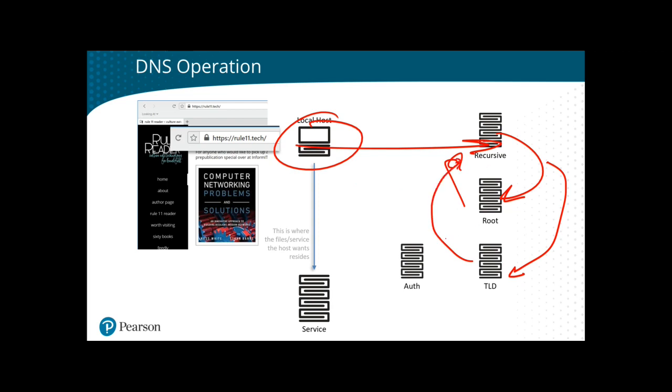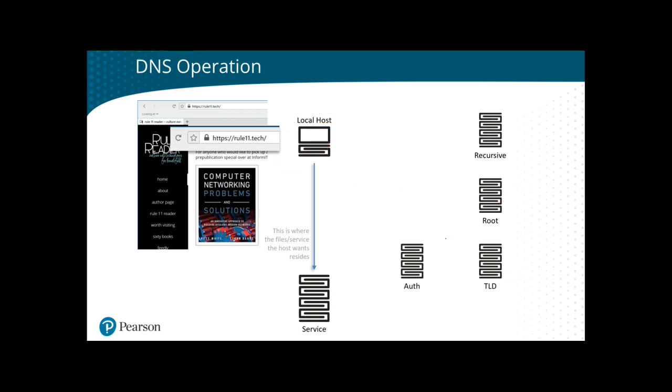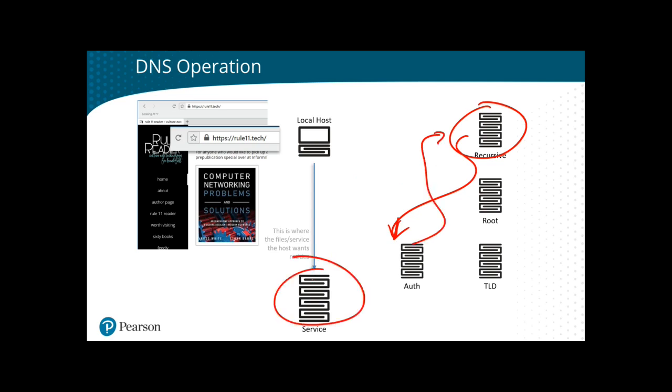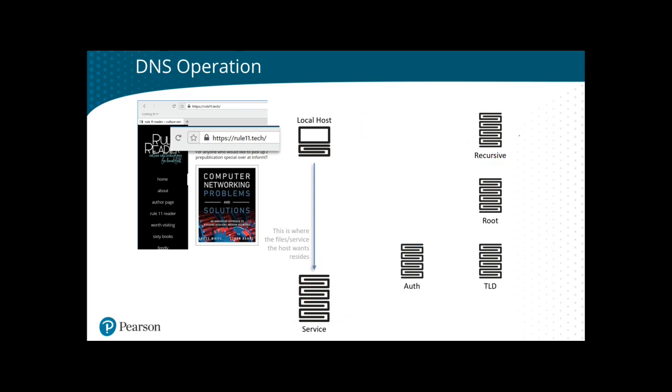I haven't even gotten to the authoritative server yet. So next, I'm going to have the recursive go down here and ask the authoritative server, and that's going to return an IP address for where this service lives. And then the recursive server is going to send that information back to the localhost. Now, this recursive server is not only going to send the answer back, it's going to cache the answer. It's going to stick the answer in a little thing and hang on to it.